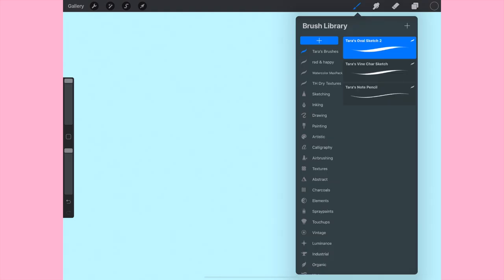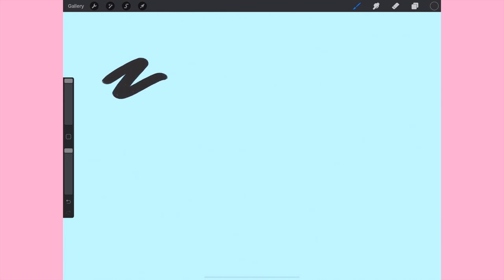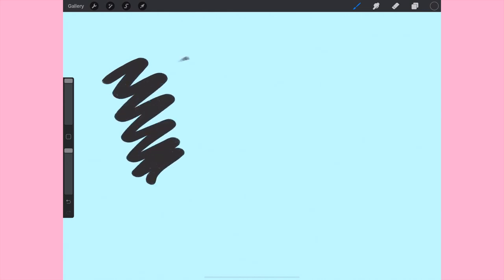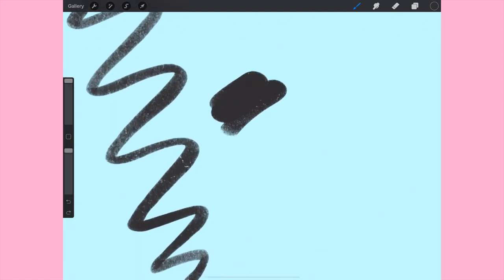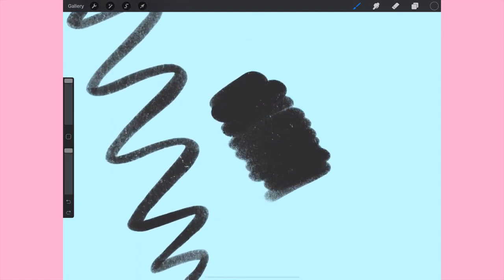I also have some brush packs that I bought to use in Procreate as well. My favorites include Dizzy Terra's Oval Sketch 2. This is my go-to pencil for sketching, and I also use it to add lines and details to my illustrations. It is a very versatile brush which has great texture and pressure sensitivity.